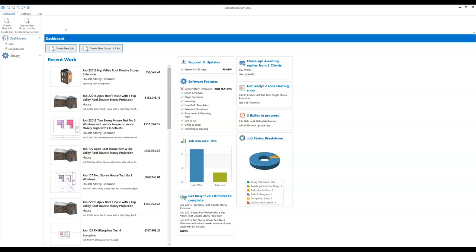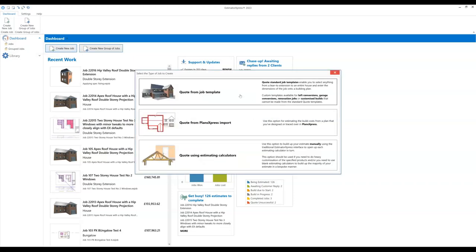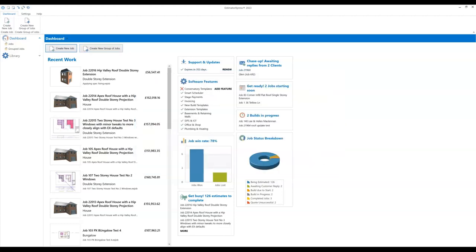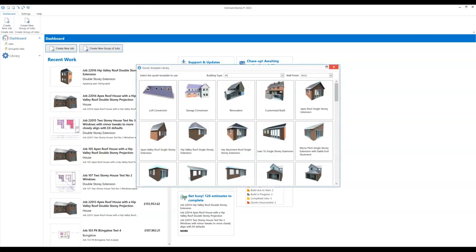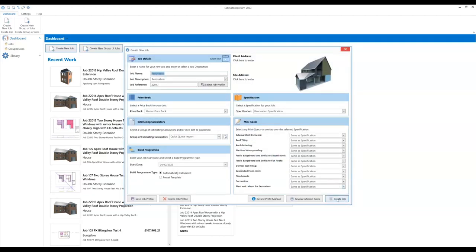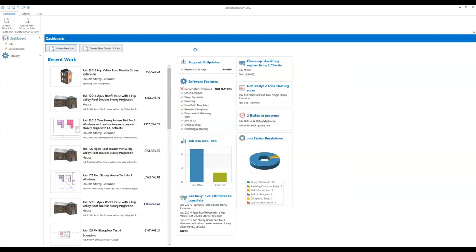The only other thing I will just show you is a slightly different way of selecting a wall if you're on a custom job template, and it's also the same if you're a Plant Express user. It will operate slightly differently, but I won't go into the Plant Express side. I'll save that for another webinar coming soon. So I'll just go into a renovation job, and I'll just show you how that works.